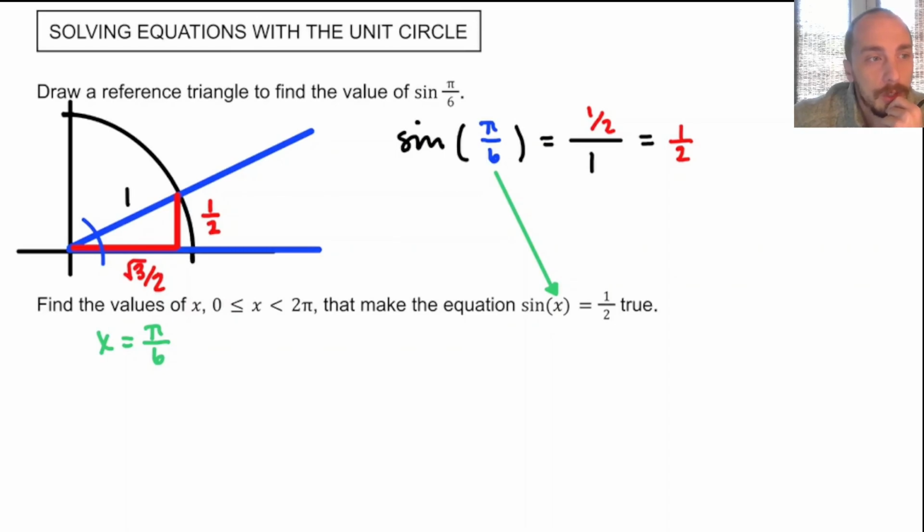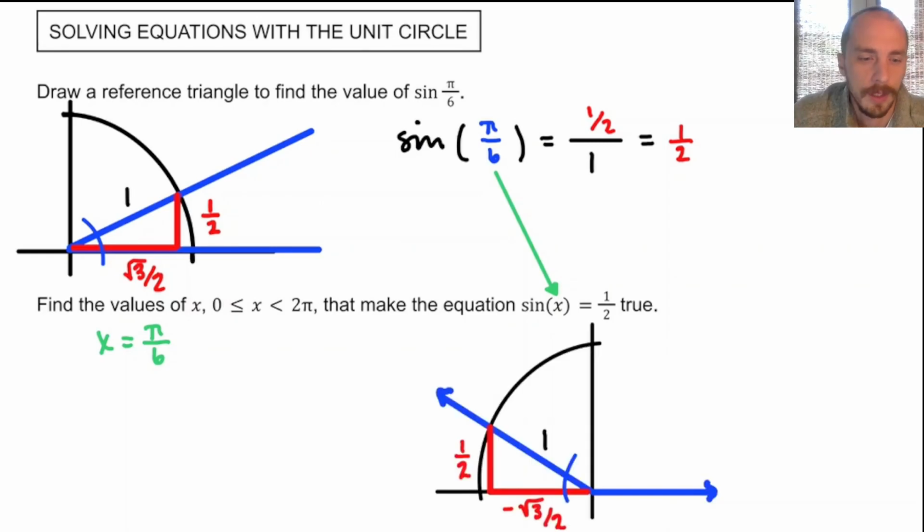And so what I'm going to do is just flip that unit circle picture horizontally, and look at the corresponding triangle that also has a reference angle of 30 degrees. We'd see it looks pretty much the same, except that the horizontal leg became negative because we were in the second quadrant. Either way, vertical displacement was still positive 1/2. So this is also going to be an x value that makes the equation true.